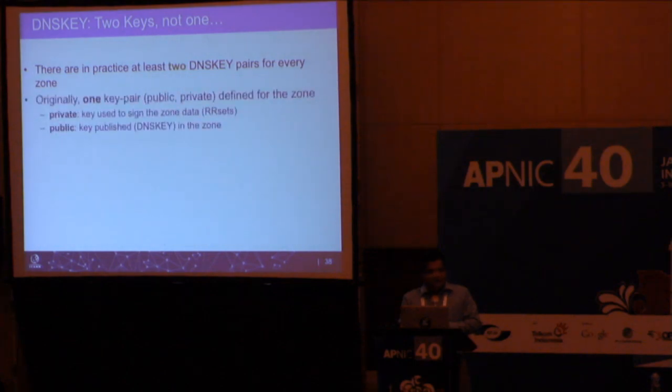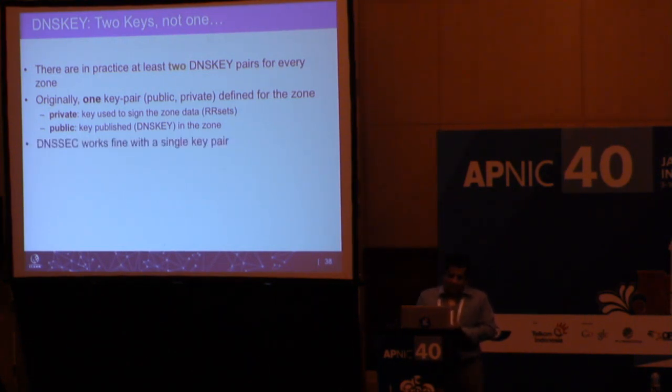Okay. Now, to make things more complicated, we have to deal with further key pairs, right? Why do we have to do this? Because if we deal with only one key pair, which means a private key and a public key, we send the public key to our parent, and the parent signs that, sends it to the parent's parent, and so on. But then, if we have to make any changes to that, you always have to go and disturb your parent, right? Practically, in real life, we can't do that. If I'm example.net, I can't go all the way and every time disturb my .net, saying this is my new key, and so on.